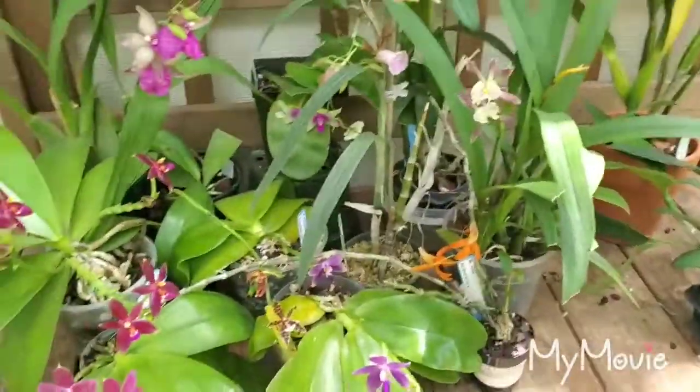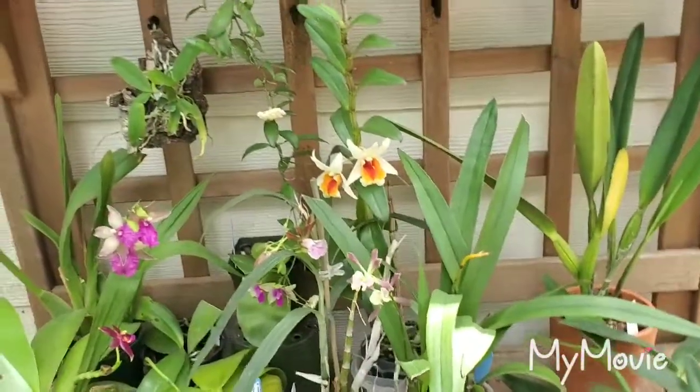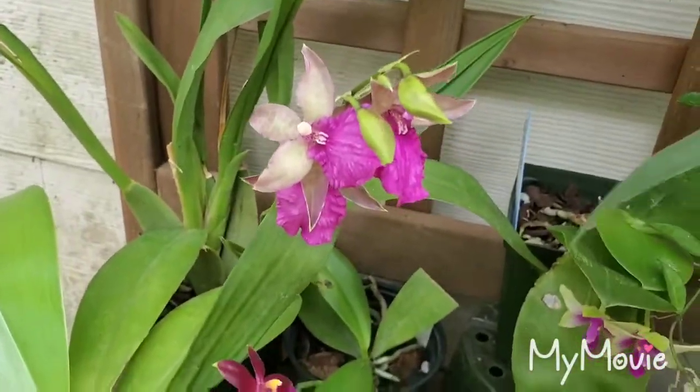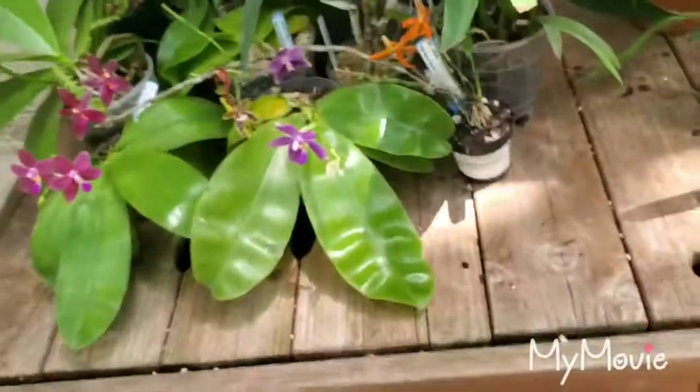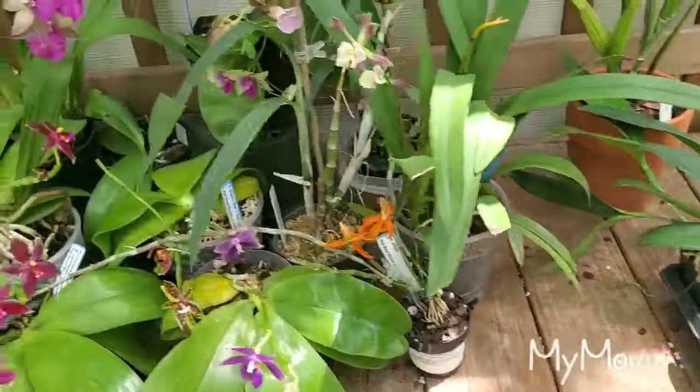Now, of course, anyone who knows me knows that I don't value fragrance altogether. If it's fragrant, it's great. If it's not, it's great. I don't mind. Dendrobium Green Lantern here certainly isn't fragrant, and this is barely fragrant, the Pacific Paranoia. But it doesn't mean I hate fragrance. I love fragrance, and if a plant is fragrant and I like the fragrance, I love it even more.